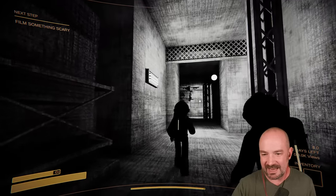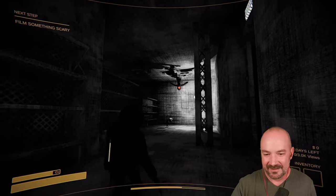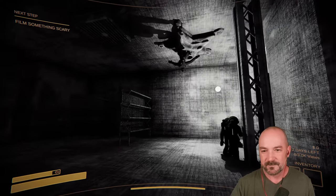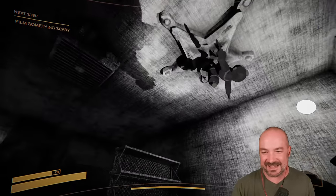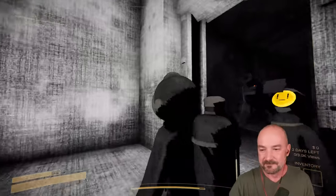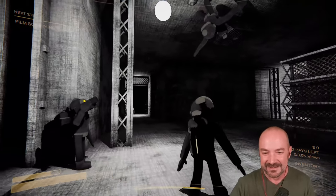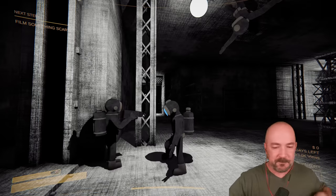Whoa, he's on the roof. Is that Grian or is that a death bot? That's Grian, dude. Grian, what are you doing up there? Oh, the little guy with the skull. Come down. Throw something. Hold on, I can film you first. Do something. Come down from the ceiling immediately. Come on. Stop messing around. Would you get down already? He's stuck. Come on. Oh, is he dead? He stopped moving. Oh, he's dead. You okay about it? Not okay.